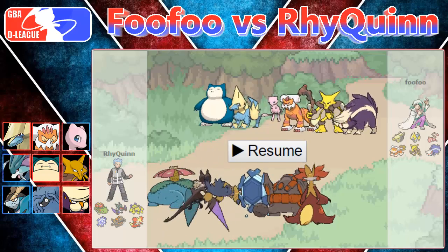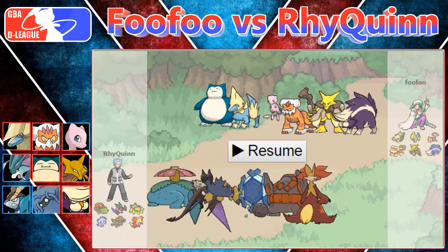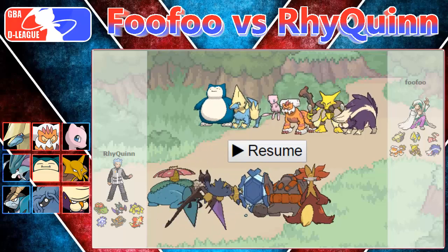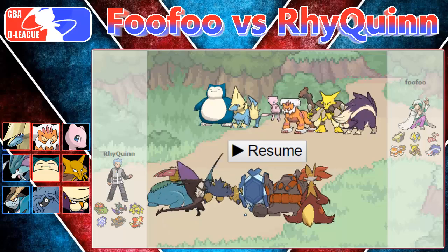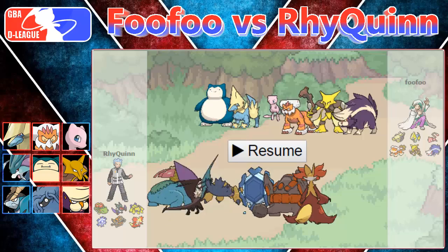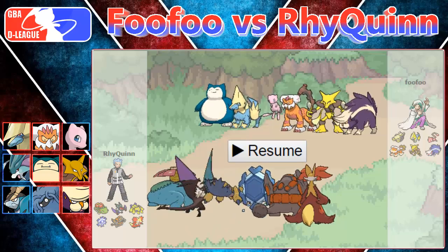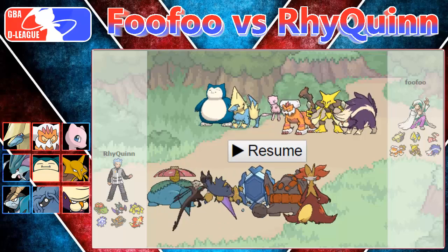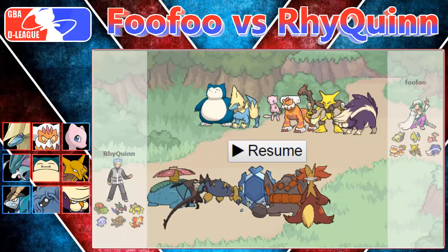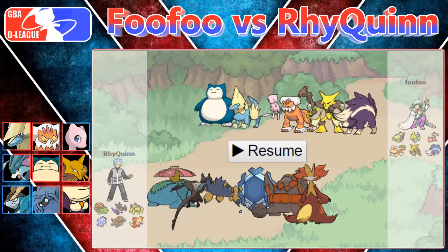So Mew can be defensive, it can be specially defensive, it can be specially or physically offensive, it can run setup sweeping sets with Swords Dance or Nasty Plot, it could be utility with rocks, Defog, it learns loads of status moves, it can also learn U-turn and Volt Switch, so that will benefit my Volt Turn core, it can run choice, it can run AV, it just can be anything, and that's why I love it so much, and that's why it's on my team, because it could be on whatever team the opponent brings, it could have a role against it, so that's why I like Mew.